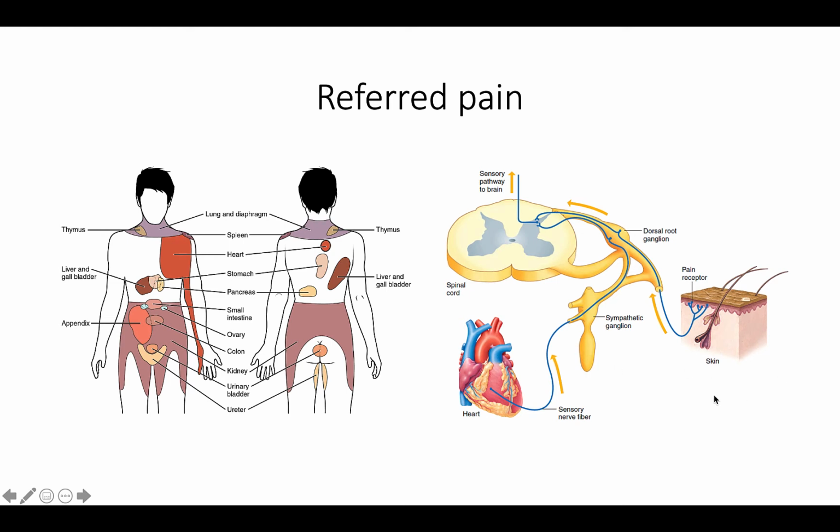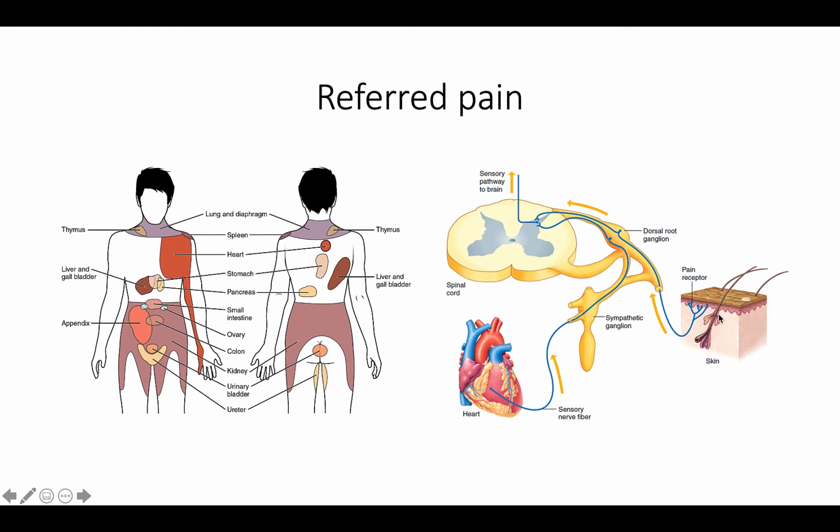So the most broadly accepted theory for this is that the visceral sensory fibers enter into the same level of the spinal cord as the somatosensory fibers of the referred pain location. All right, so by this explanation, basically these visceral sensory fibers from the mediastinal region, the area that the heart is located, would enter the spinal cord at the same level as the spinal nerves from the shoulder or the arm, which the skin receptor would be in.